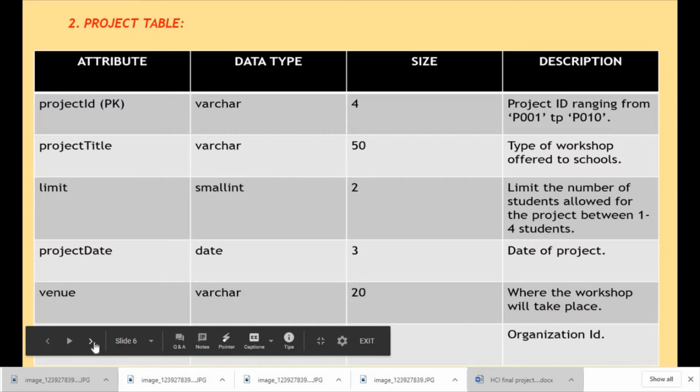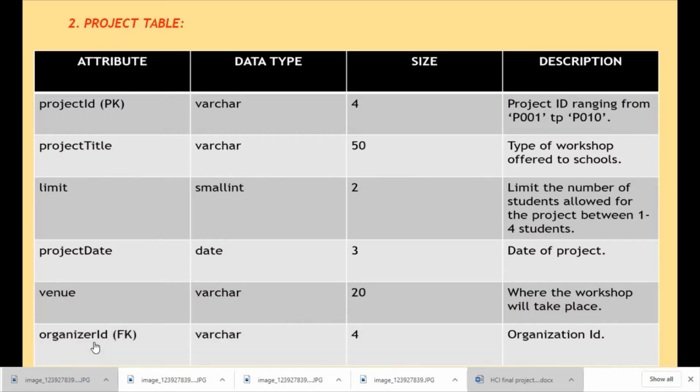Here also we have number two, the project table. The project table has attributes, data type, size, and description. The attributes are project primary key, project title, limit, project date and venue, and organizer foreign key. The data types are char, char, small int, date, char, and char.